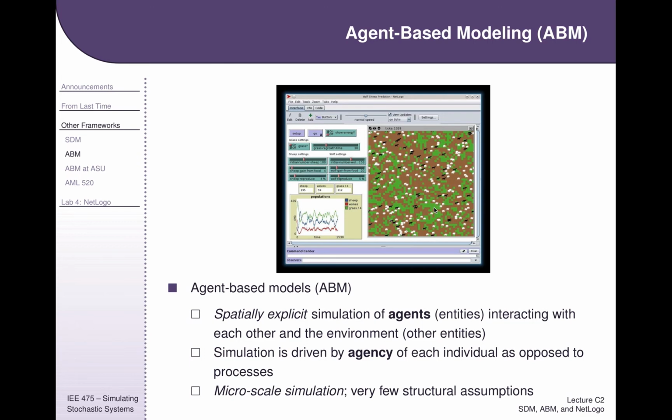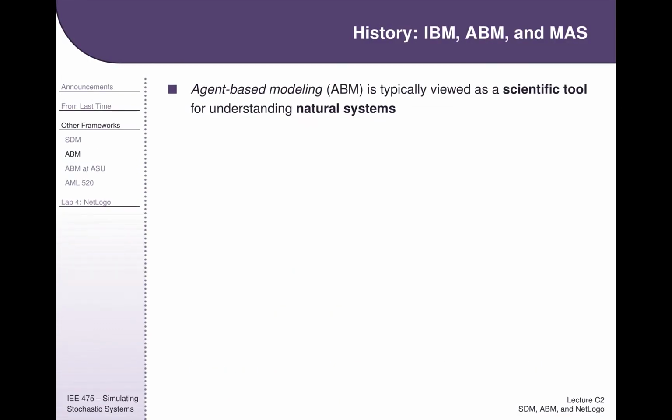In this case, we know how to make grass grow, how to make sheep eat grass, and how to make a wolf eat a sheep it found, but we don't know what happens when you put a lot of wolves together, or a lot of sheep, or a lot of grass. We don't know what happens when the grass regrows fast or slow. How does the grass affect the wolves? Those are interesting questions you might be able to ask in mathematical frameworks, but when space really matters, when maybe all your wolves get stuck up here and all your sheep get stuck down here, that's when the agent-based model becomes useful.